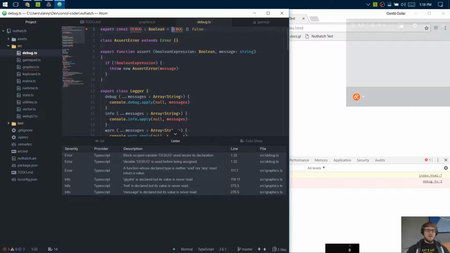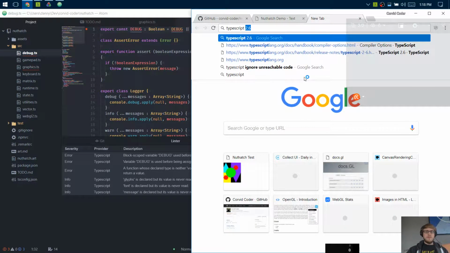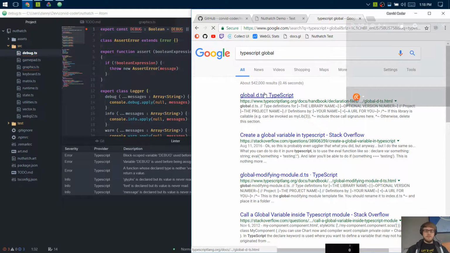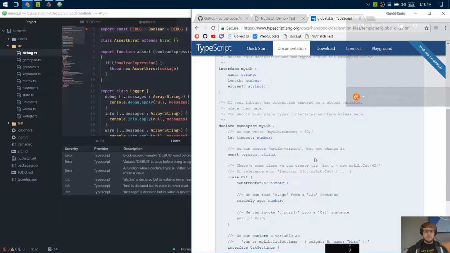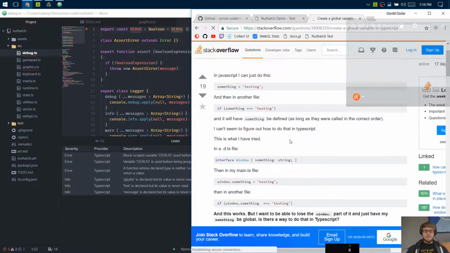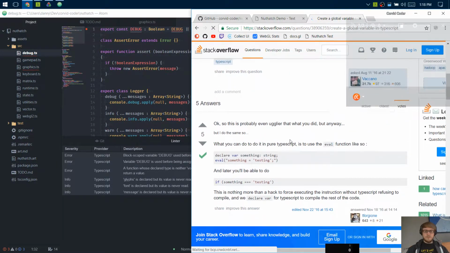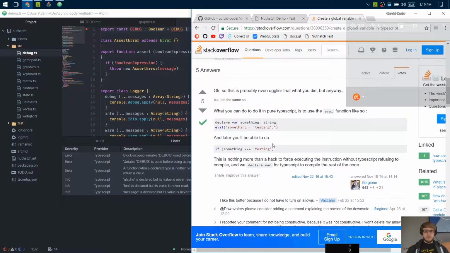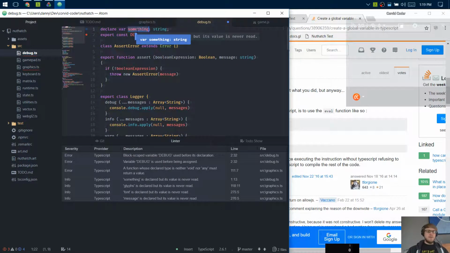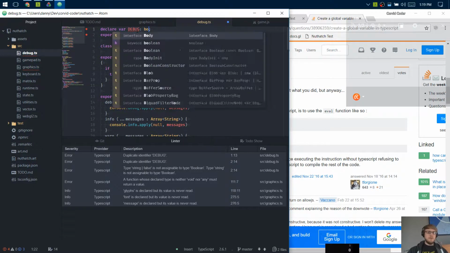Let me see if I can just declare it and see what happens. Declare debug as a boolean.